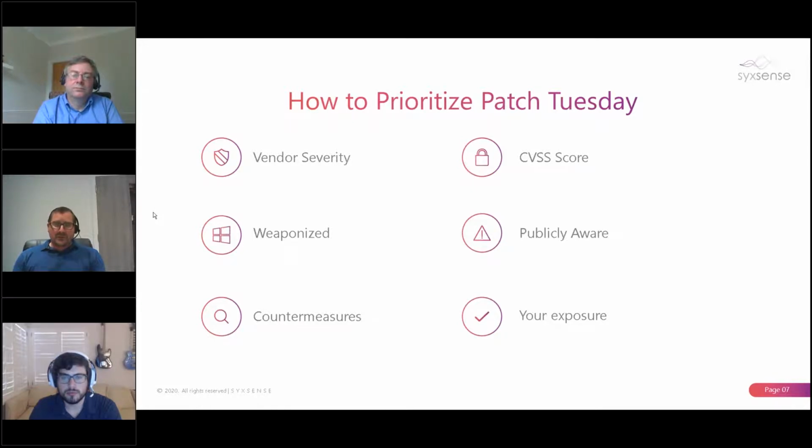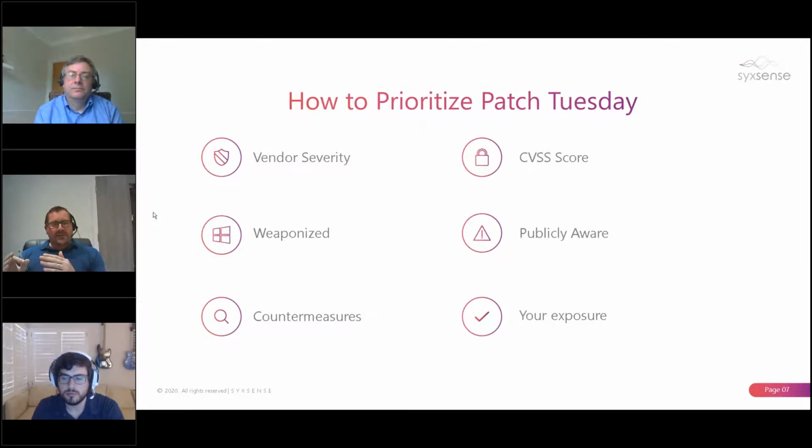And of all six, the publicly aware factor is one of the most important in my opinion. So public aware is actually broken into two parts. One is that the vendor has been told that there is a vulnerability, there is an exploit that can be used to expose a network or a system, and they're given an option of providing a patch. Now, if the patch is available, that's what we call a zero-day patch. If the patch is not available, then that is a true zero-day threat.